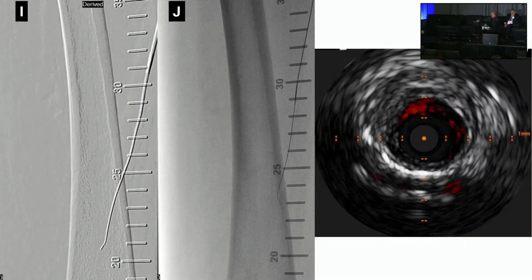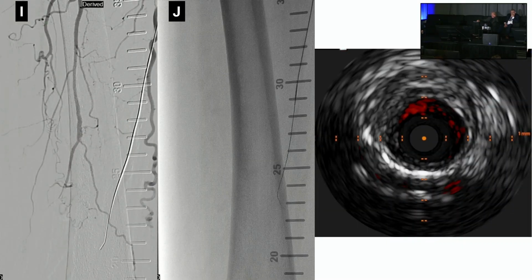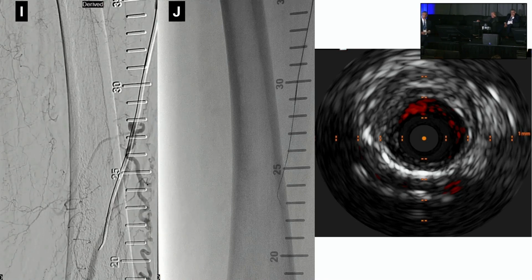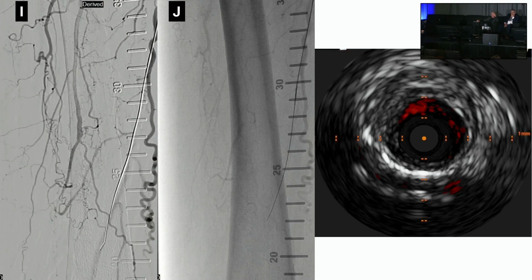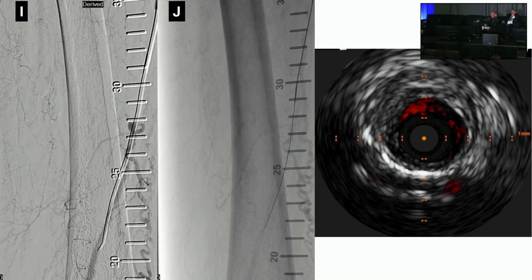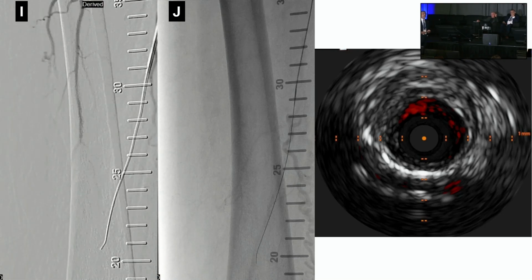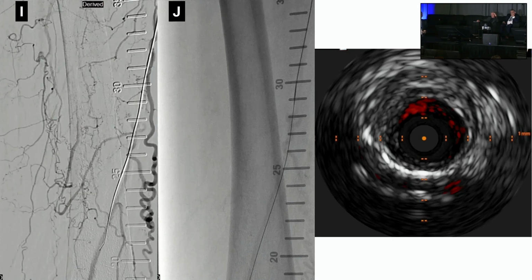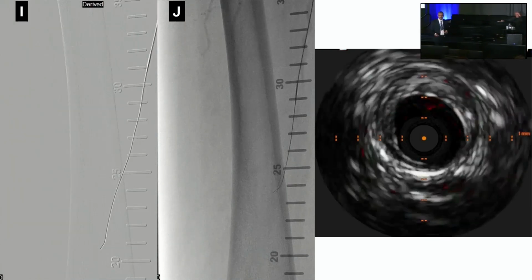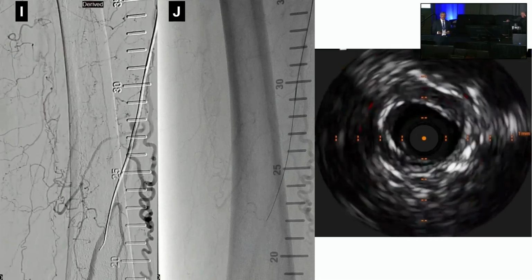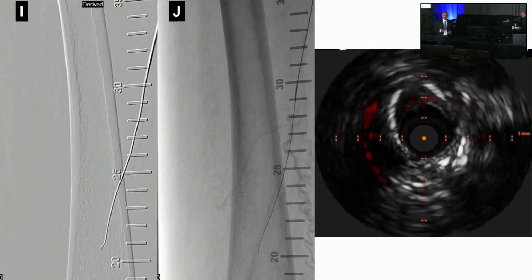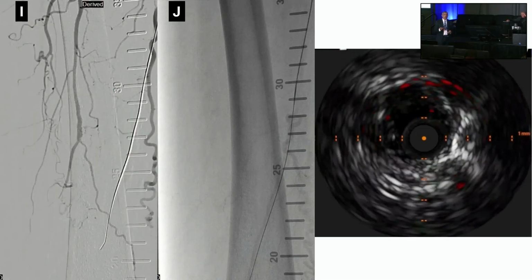So the case went that the guide wire actually did not travel into the true lumen, and with some very simple stiffer guide wire, we were able to do something called limited antegrade dissection and thread the guide wire into the true lumen. And if you look at the intravascular ultrasound of this case, it is very revealing. Don't pay attention to the lumen, but pay attention to the dark band that is around the lumen, which is the media.